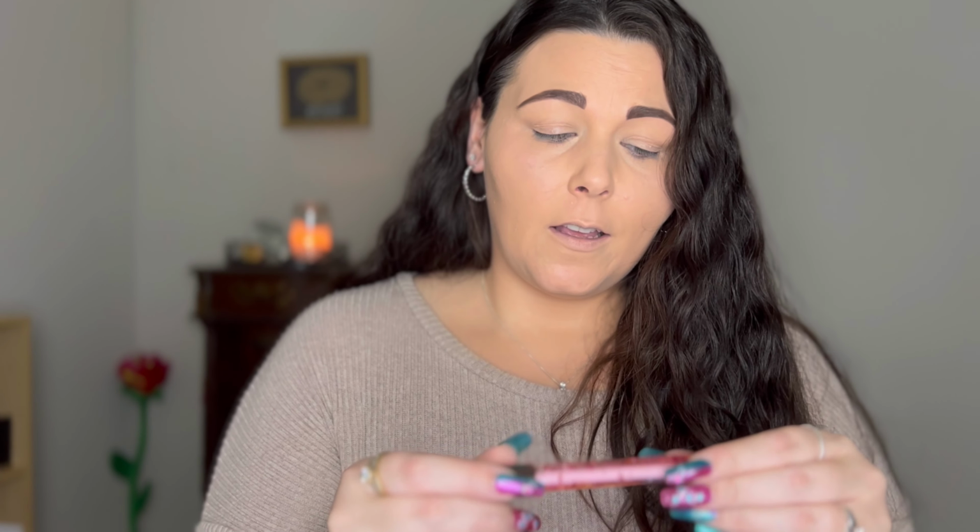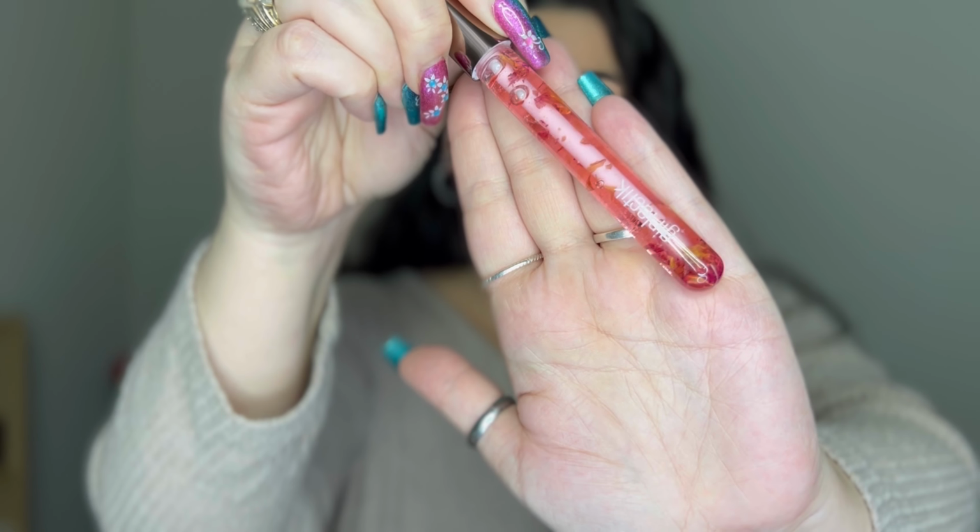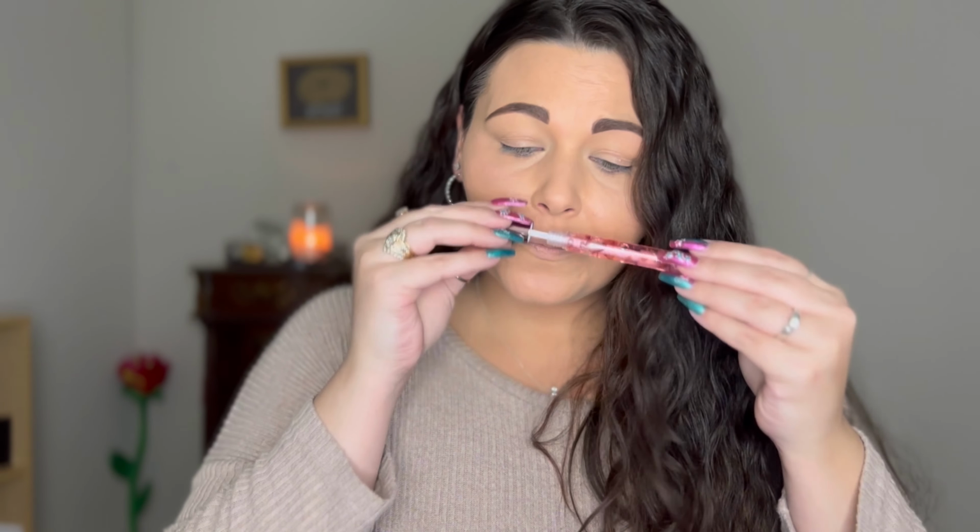And it smells just like roses, so it's really pretty because it has like rose petals in the actual gloss. But I'm just not a fan of like flowered scented anything. It reminds me of a funeral home, so I'm not a fan of like flower scented anything. I'm just not crazy about it. But if you like flower scented stuff, you're gonna love that lip gloss because it smells just like roses. I mean, it really does. But yeah, I like more of your sweet smells, more of your like vanilla cake scents instead of the flowery smells. But that's just my personal opinion.